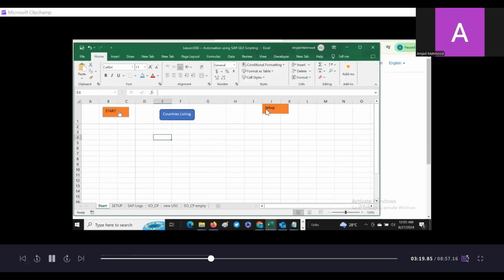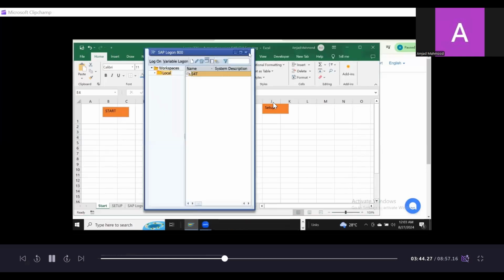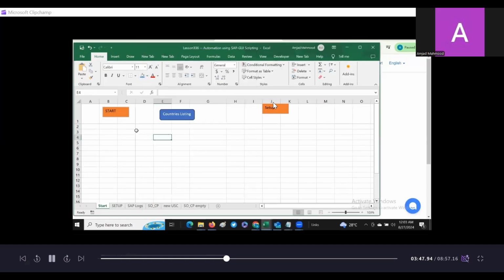So if you're using this way, the computer is not going to make any typing mistake, right? Your IDs and passwords and other information are rightly entered, and this is going to save your team's time as well, and it is easy for you, just a click of a button and you're logged on. So you click it, and you will see that it will log on.